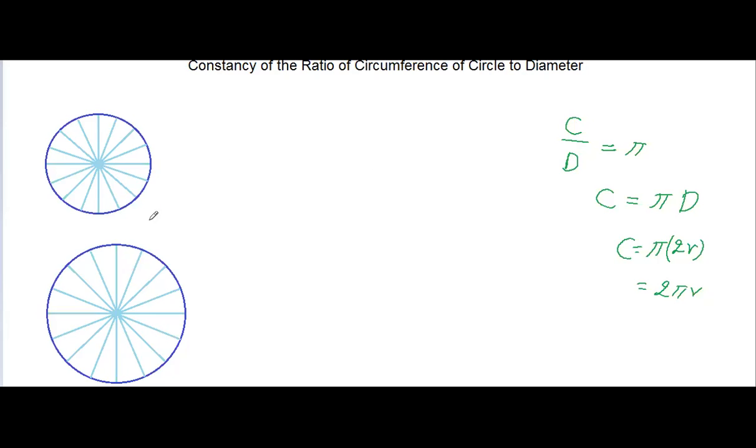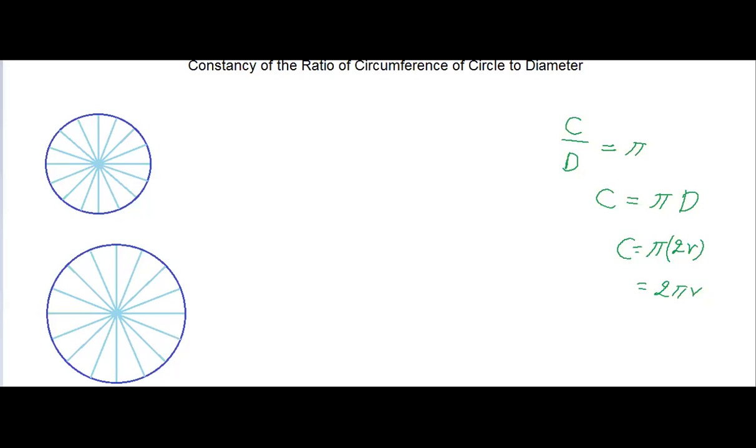So this is actually proven like this by the same concept. Suppose I have made here 16 parts. I have made 16 parts in the smaller circle as well as in the larger circle. And these 16 parts in both circles have equal vertical angles. So all these parts of one circle are congruent to each other, and the 16 parts of the larger circle are congruent to each other.